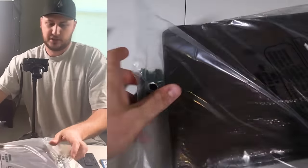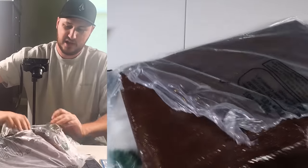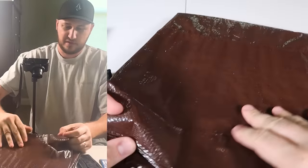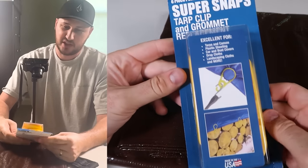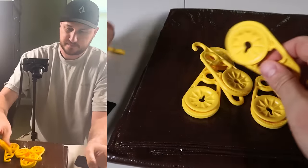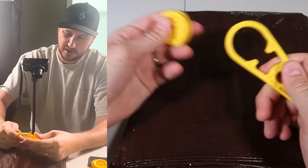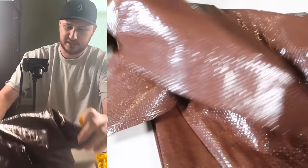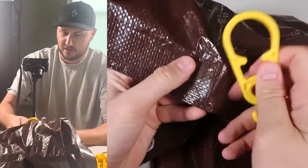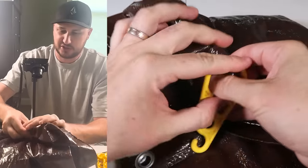Next, I bought this stuff because I actually don't have one right here in the house. So let's open it up. It's a regular top, which is important to have. But I really wanted to put to the test and show you guys how these super snap clips work. They're very unique. Let's say we stretch it out and use a rope, bungee cord, whatever, and then we just put it on the outside, this thing, and snap it, because it's called snap, so it should snap.